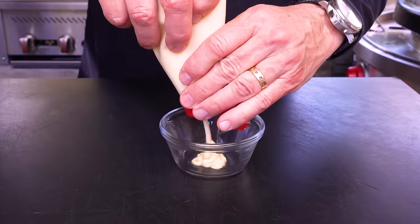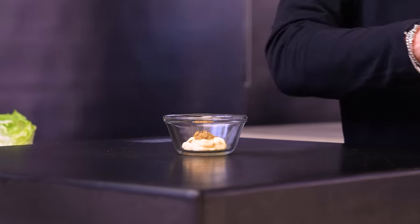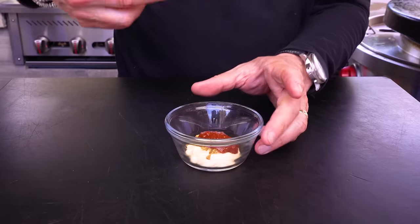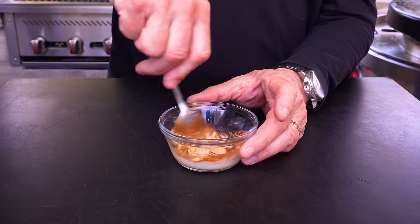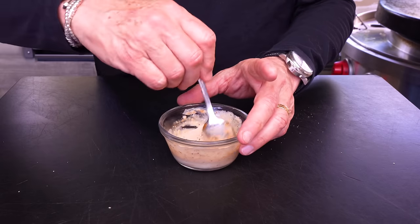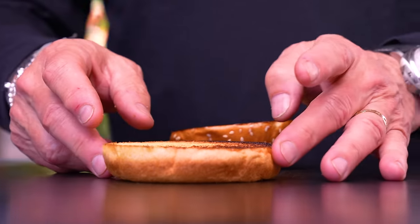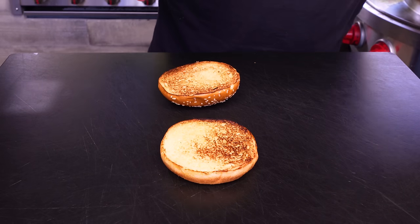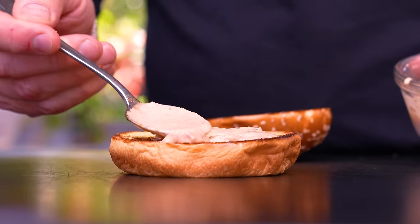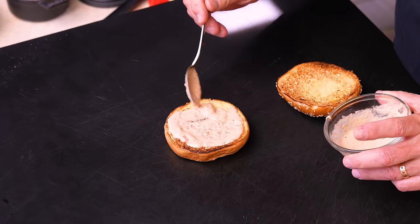We're gonna make a little sauce: a combo of mayo, some grainy mustard — love this stuff — and some chili sauce, the Western kind not the Asian kind. Mix it together with a little salt and pepper. Michael said ketchup and mustard, which aren't my favorites plain, so we did this instead. Perfect toasted bun — if you don't toast your buns, you're a fool.